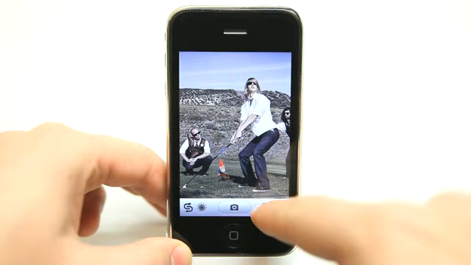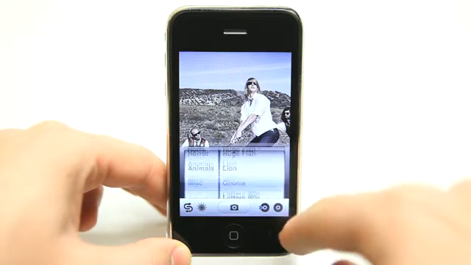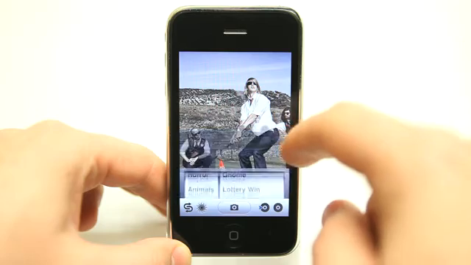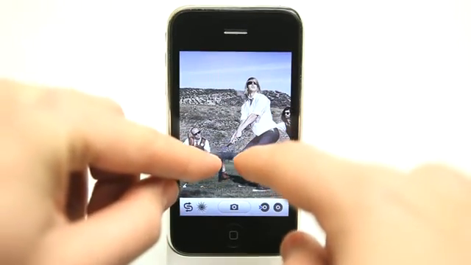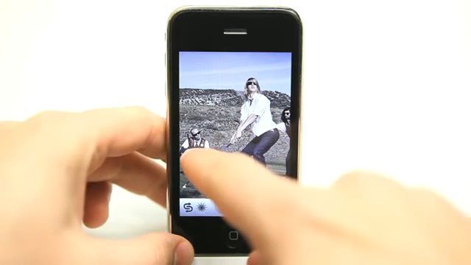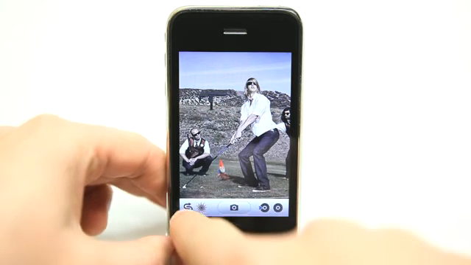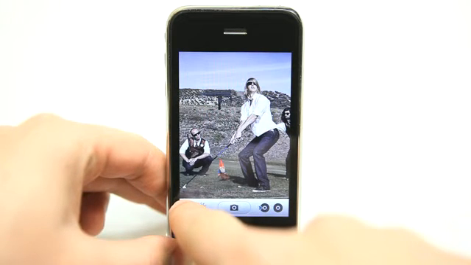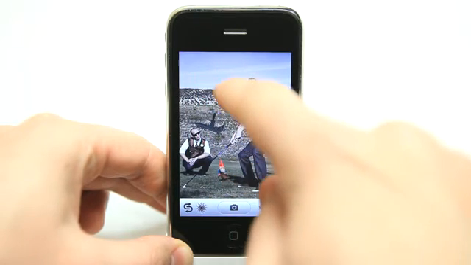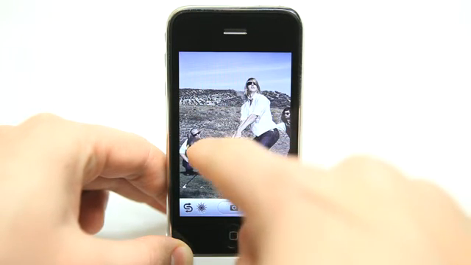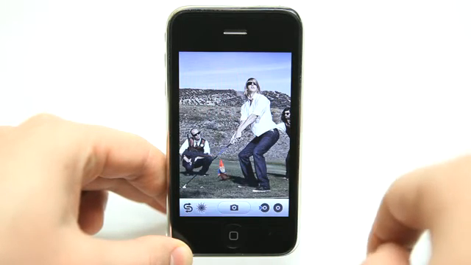So I can add an additional item by clicking on the target with the arrow and then going in here and changing this out. I now have an Uzi which I can position on this guy over here. Now if I want to flip that image, all I have to do is turn it around and flip the image right here with the arrows. And then of course I could rotate this as well and then drag it into position, kind of make it look like he's holding an Uzi.